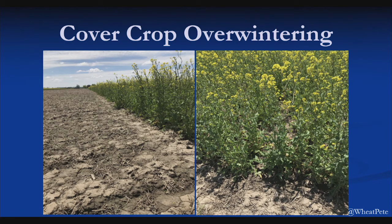And I was looking at this mess, and we were going to have to plant into it. The sprayer was there, and I could no longer spray it with the research sprayer because it was so high, I couldn't get the boom over it. My custom app guy was there, and I just said, look, man, just go spray that. Get it out of there. So in this particular case, we did kill it before we planted into it. Not necessarily what we wanted to, but when you're planting corn June 9th and June 10th, it's just the year.